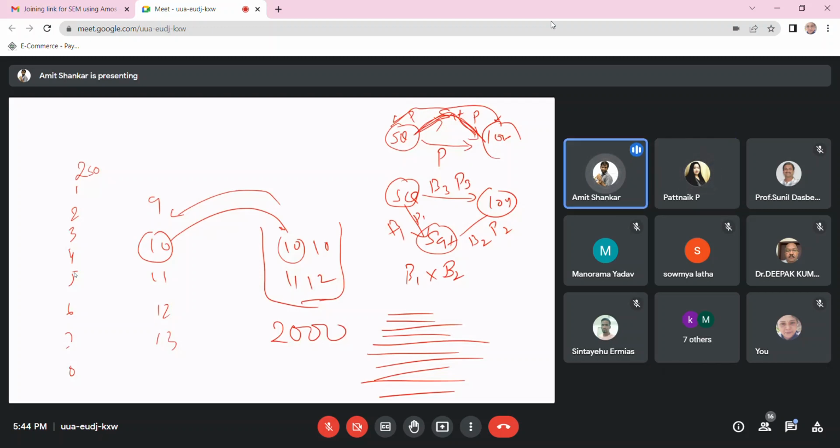Okay, sir, so now I have created the bootstrap with this same sample. You will say, sir, this is wrong, why did you do it? 250 you made 2,000, so the result will change, but it will not change at all. If you run a regression on a sample of 250, and copy and paste the same data twice to make it 500, there will be no change in beta. The beta will remain the same, because the pattern is the same. Resampling at 5,000 or 2,000 we are just doing to get the p value for the indirect path. It will not change the beta.